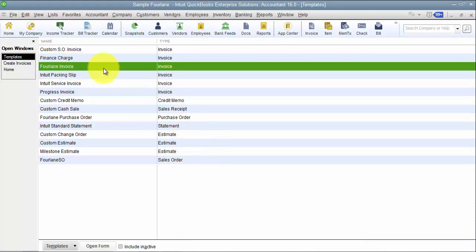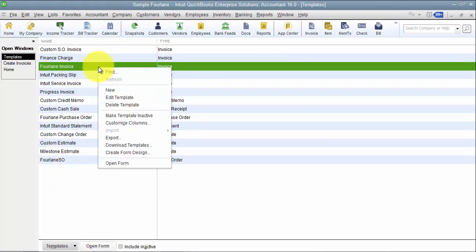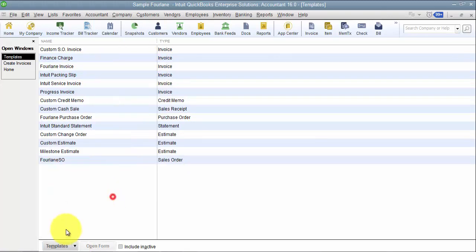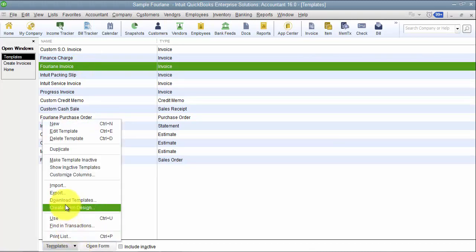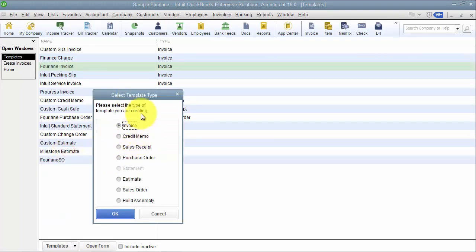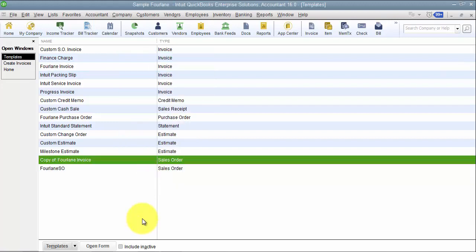So from this list here, you can't do it where you right click. But I can come in here, highlight it, and I can duplicate it. So I have to go down to the templates list down here and create a duplicate. Now when I duplicate it, it will ask what kind of template you are using this for. I have it for my invoice. It's all set up perfect, but I want to use the same formatting on my sales order. So I'm going to create a duplicate for sales order.